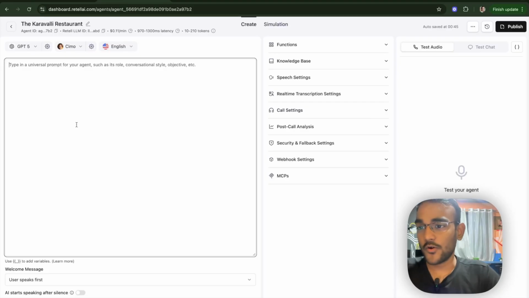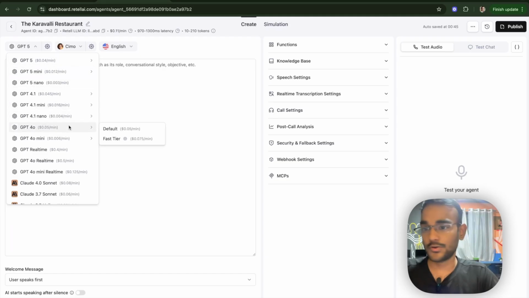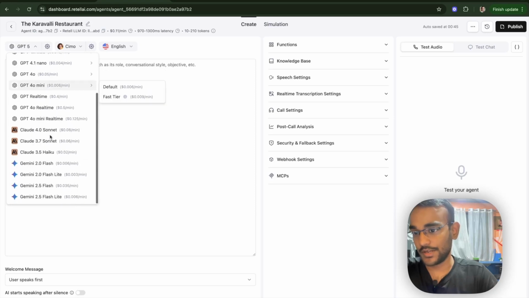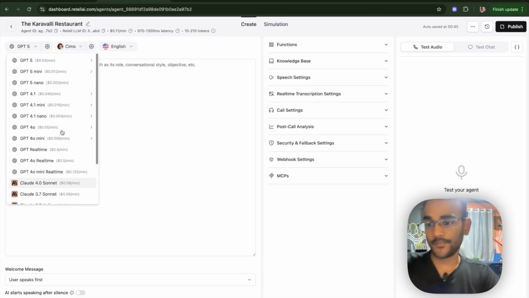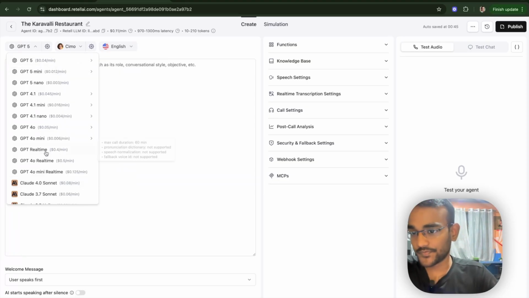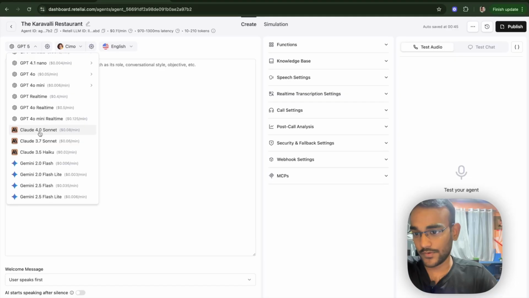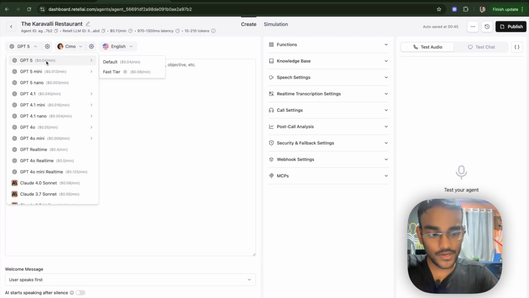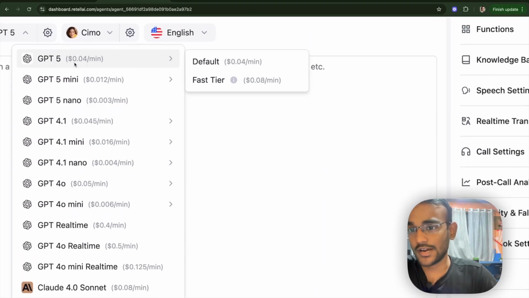Okay, so now we would select the LLM that we want our assistant to run with. So there are a couple of options, GPT, Claude, Gemini. And if you go for Claude or Gemini, or any option, then after your free trial ends, Retell is going to charge, like for GPT-5 it's going to charge $0.4 per minute.